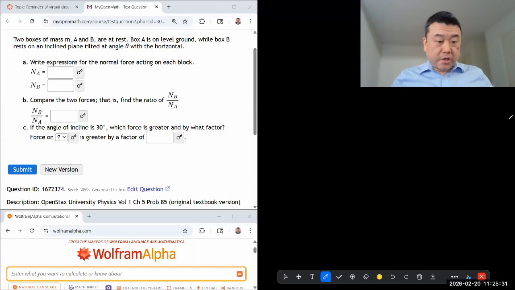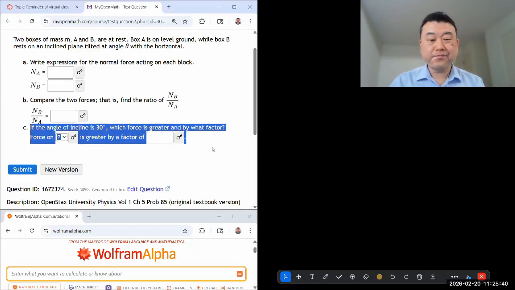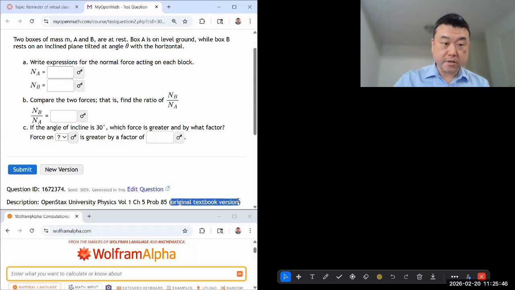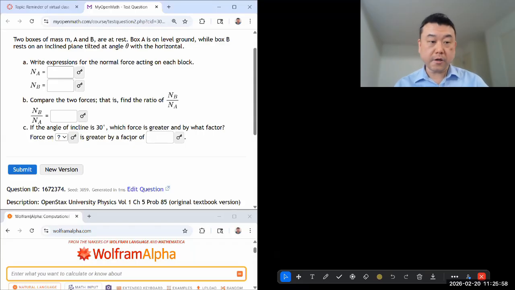Okay, so let me redo this question. I've done a version of this question before, but the version I did was modified from the textbook, and when I read the textbook version of the question, I actually like the textbook version better. So the question you will see in your homework set is actually the original textbook version. So let me just redo this entire question so that I can replace that video with the one that actually matches the question you will see in your homework.